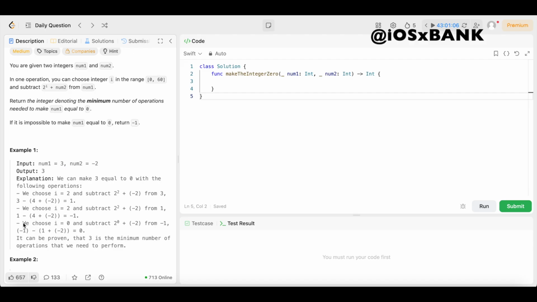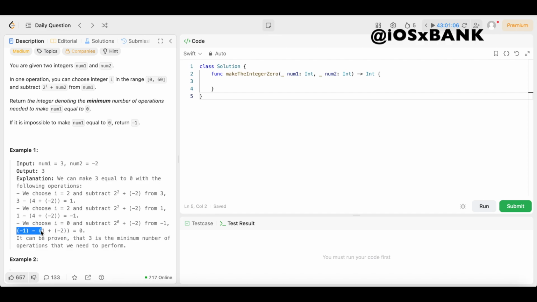So now we choose i equals 0, and subtract 2 to the 0 power plus -2 from -1. Anything to the 0 power is going to be 1. So now we're doing -1 minus (1 plus -2). 1 plus -2 is going to give us -1.